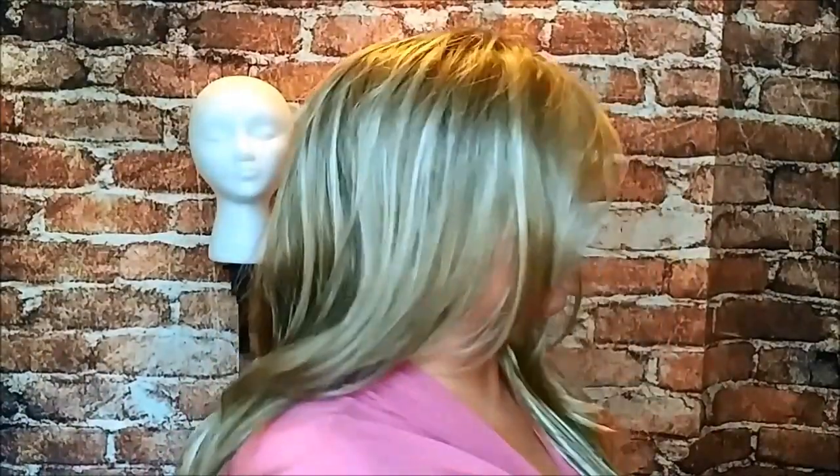I do have to work with these bangs just a little bit more, but if you have some water, try water and a blow dryer on low setting. You can try your hands. You just put it and hold it like this, and that heat from your hands will push that hair out of the way just like that. And she's about the same length as the last one, only straighter. Whoops, sorry. Almost lost my robe.